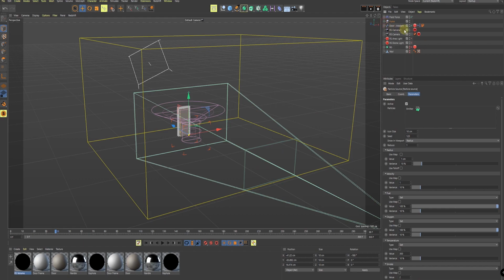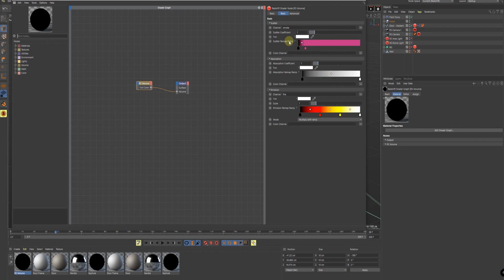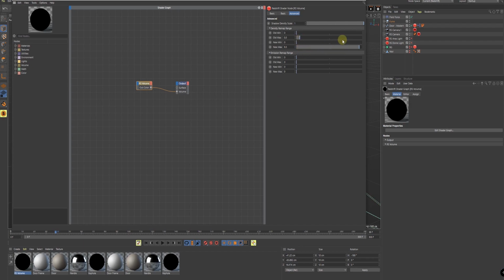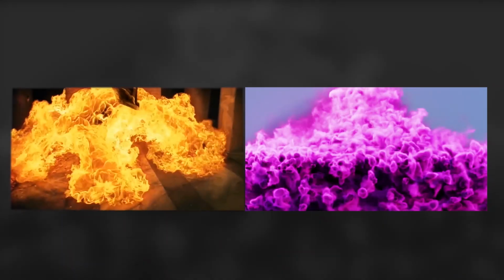Okay, so next up is the renderer setup. So in my case, I'm using Redshift. Now if you're not using Redshift, then you simply just render and start seeing the effect working. But if you have Redshift working, you'll need to create an RS volume, which is a Redshift volume, and within that Redshift volume, the main thing that matters is setting up your scatter channel, which I did. Since the only channel that we're rendering is smoke, you can just go to this small little dropdown and from Fume FX select smoke. Here you can identify the color that you're looking for, and if you go to advanced, here you can set up the old min, max and new max settings.